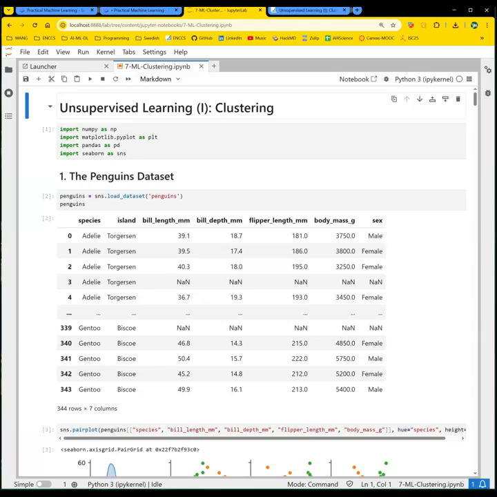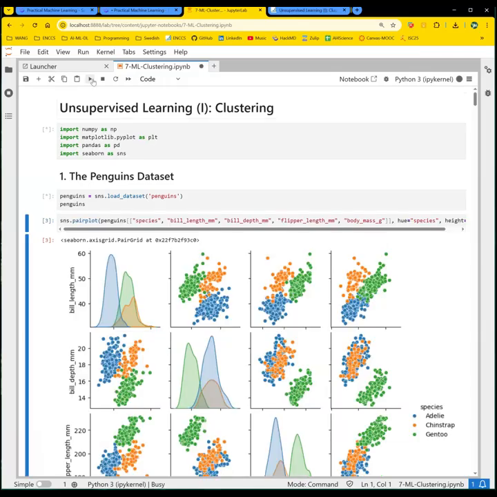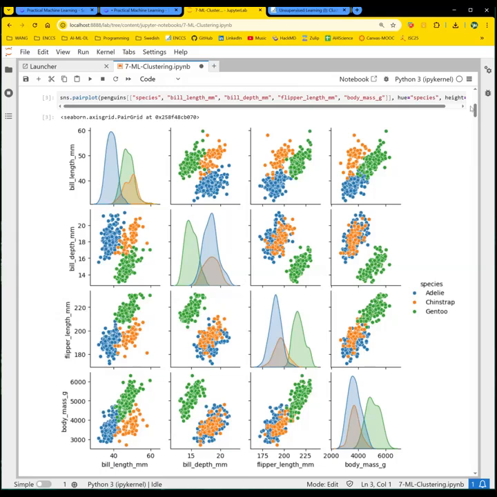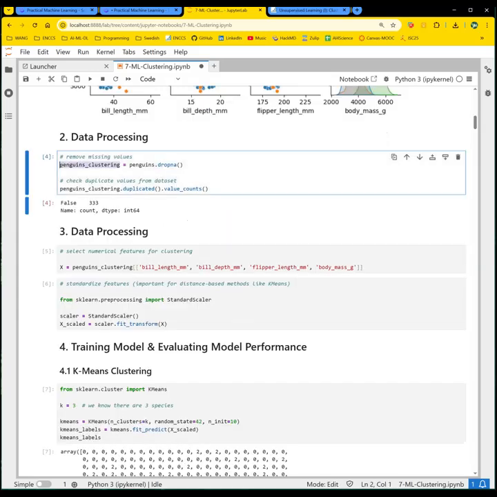Routine procedure, we need to load the dataset from Seaborn, and we want to get the pair plot by species. We did it before. Here we create another one for this clustering task, Penguins clustering. That's a template for you to use. And we drop the rows with missing values, remove the duplicates and count how many samples are in this data frame.